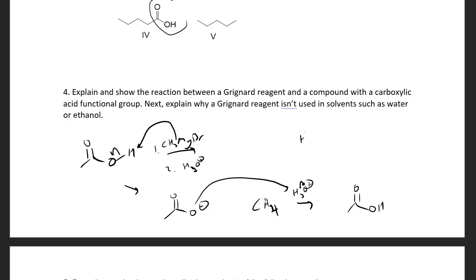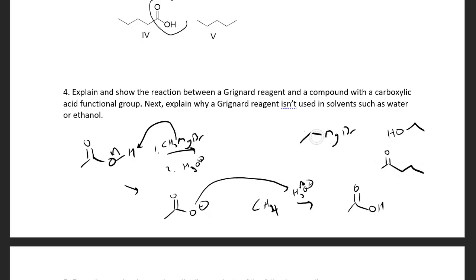So if we have, let me draw the Grignard reagent differently this time, something like an ethyl group attached to a Grignard reagent, so my electrons are here that would attack, we could add an ethyl group, and we have a solvent such as ethanol in solution, then what's going to happen is instead of reacting with our reactive carbonyl carbon, so let's say we have 1, 2, 3, 4, 5, so we've got 2-pentanone here.